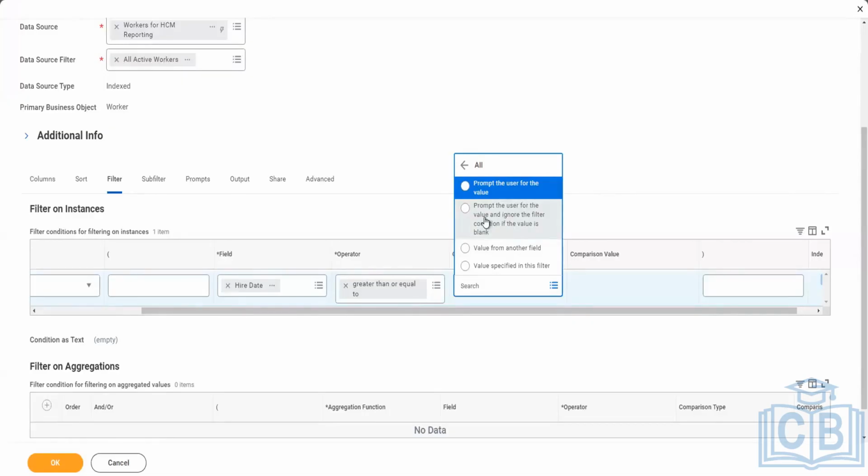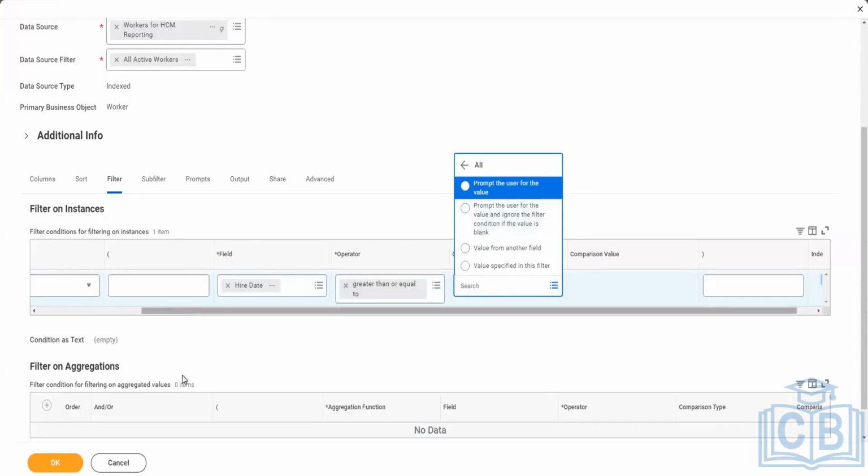For example, few minutes back I ran one report and it was asking me to enter employee type, contingent worker type and all those things. I did not enter anything, but that report was still giving me data. Basically, that is what this prompt is doing. If you define this as a prompt and you don't pass any value, it will just ignore this filter criteria at all. It won't filter anything based on this filter criteria.